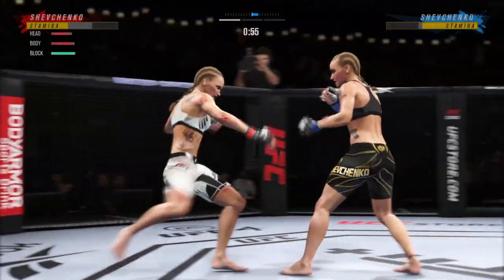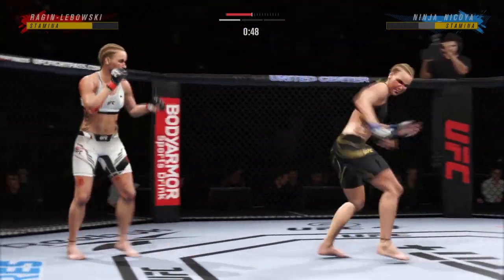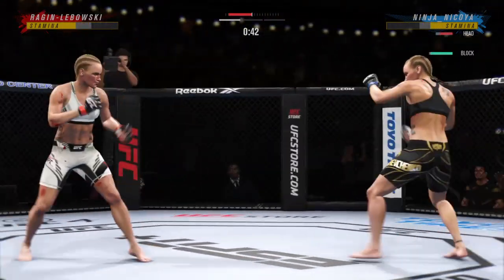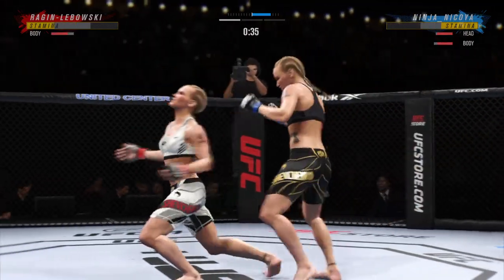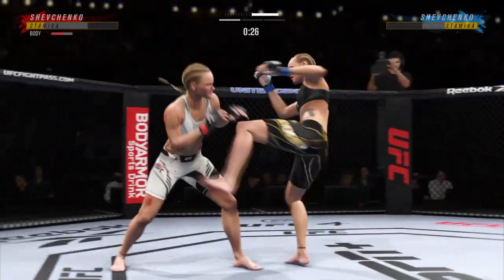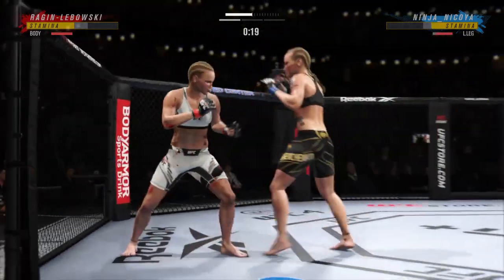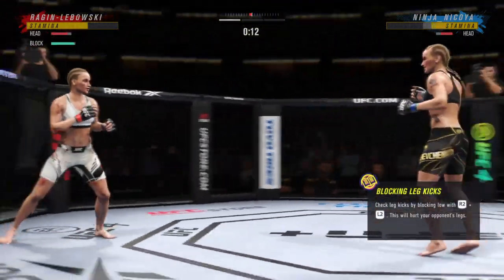Big liver kick lands under the elbow. Nice, sneaky head kick. She's really starting to put together some significant body shots here, attacking both sides now. Oh, that's an outstanding attempt with the kick there. Now we'll see if she can follow it up. So fast to the target. What a great job. And that one certainly found the target.